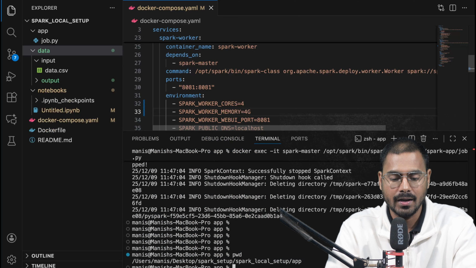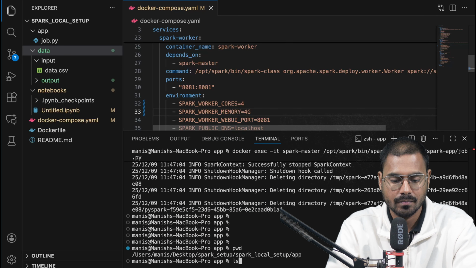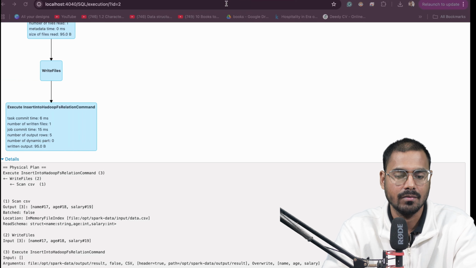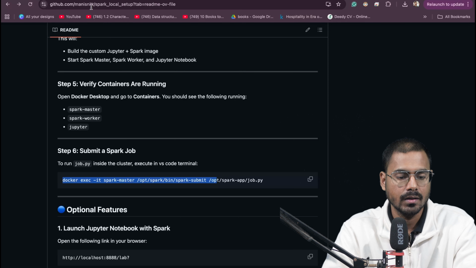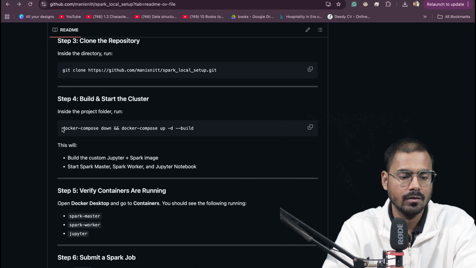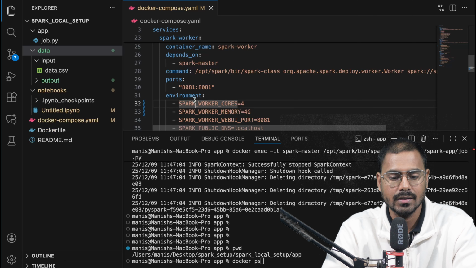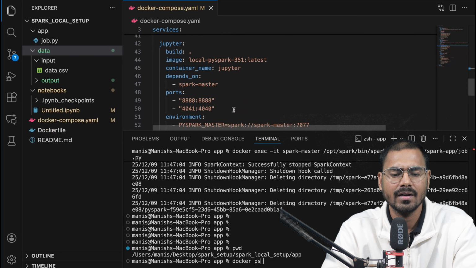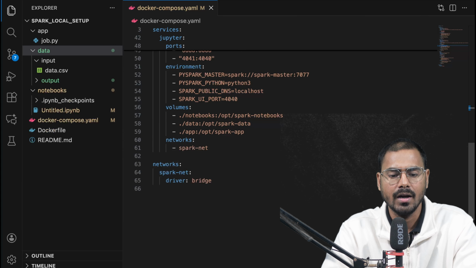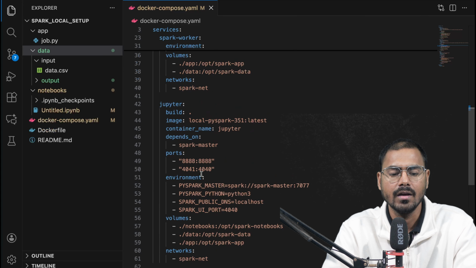The command that we ran is this one. Which command we ran? Where was this docker compose up and down command? Wait, this command you will have to run again to take these changes in effect. Apart from that, I think pretty much everything is the same and you don't need to worry about anything.